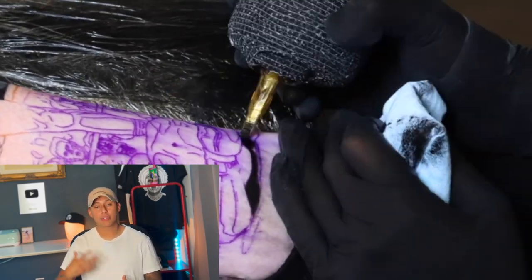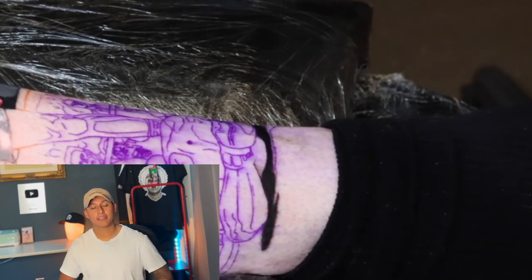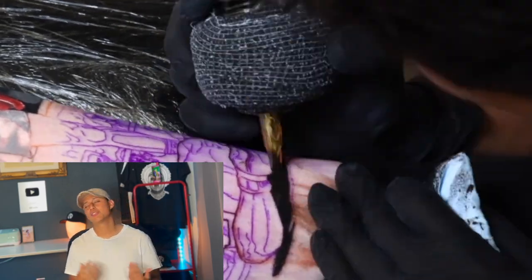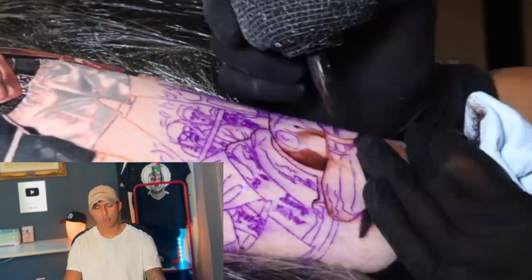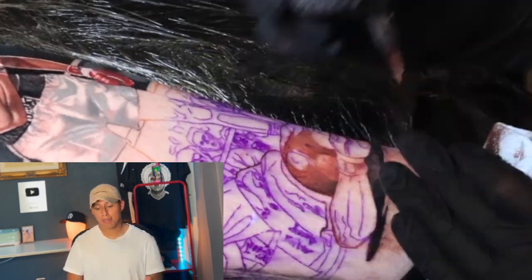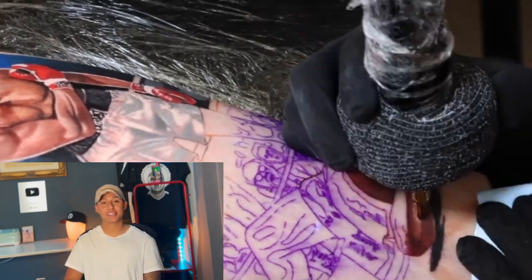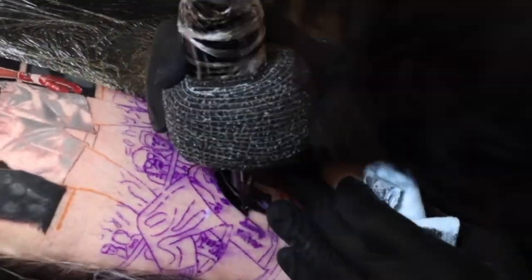After I was done with the body, the gloves, and the shorts, I decided I was feeling a little overwhelmed with the little faces in the background. So I went ahead and started with the bottom of the tattoo and worked my way up. Once I was done with that and continued through the middle, I said, okay, now I'm so relaxed, I feel like I can execute — I'm not overwhelmed anymore. Now everything's looking so sick, you cannot mess up, you cannot rush this at all. So let's go.